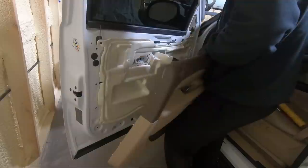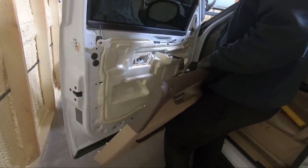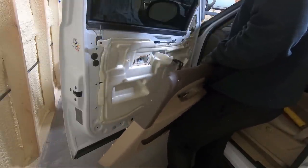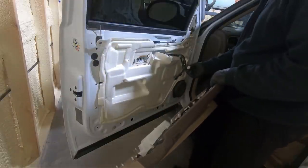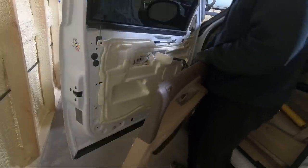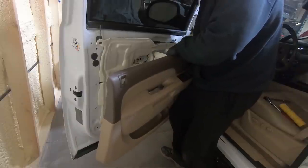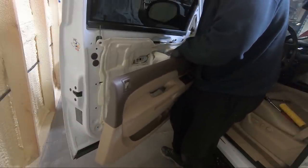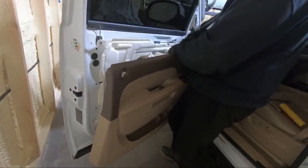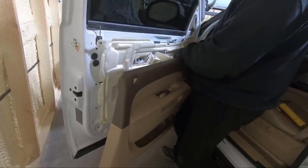So, there's so many connections here. I don't really understand why there needs to be this many. But you need to plug in all your switches here. And sometimes it's easier to have somebody hold it up while you look underneath, especially if you can't find it. They only plug in one way, so you can't screw it up. Sometimes it takes a little bit to do it though. Once we do that, like I said, we'll hook up this, and then we kind of have to drape it over the top here into this little channel, and then down, and we snap it in all the way around.